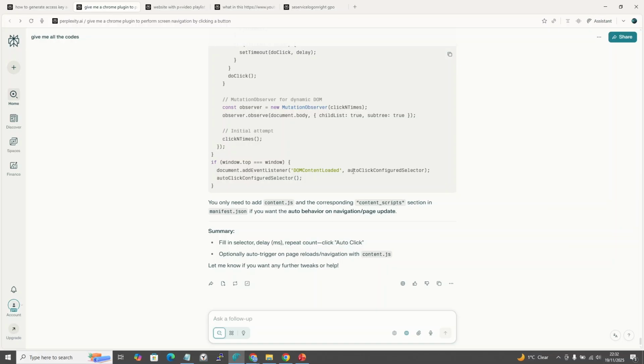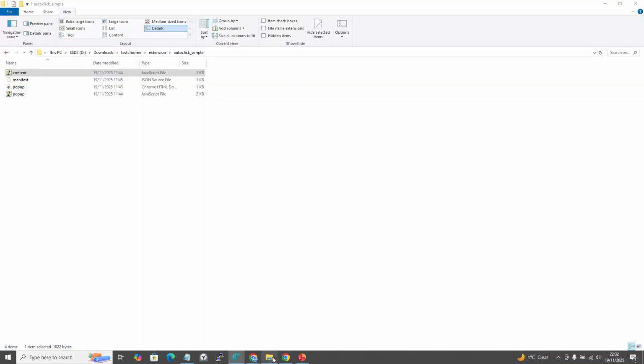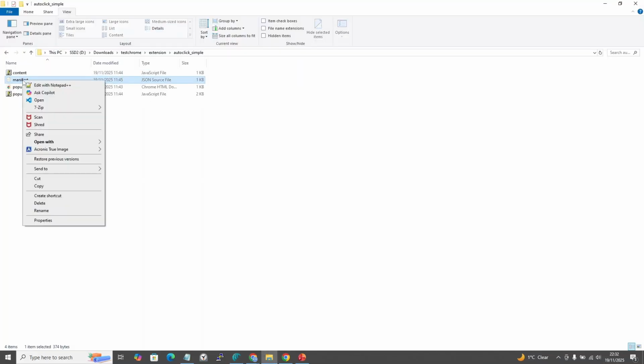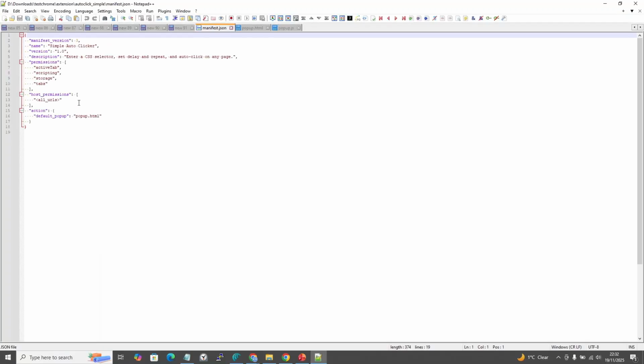All right. So I can probably show you this code a bit. I will also develop a mind map. So you can see here, this is all the manifest is. This is the name of my extension. Enter a CSS selector, select delay. So it gives you all these options: active tab, scripting, storage.